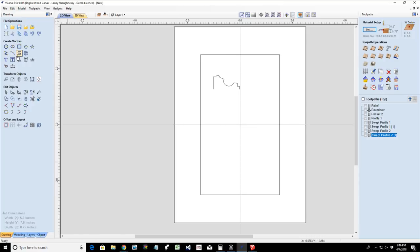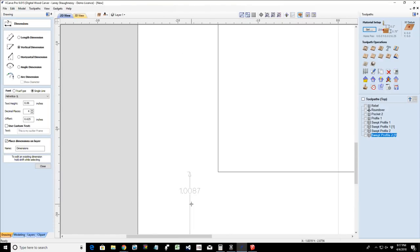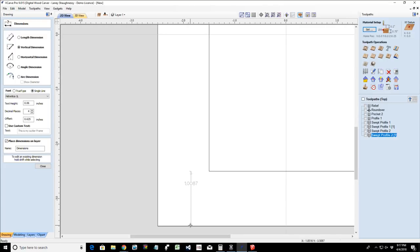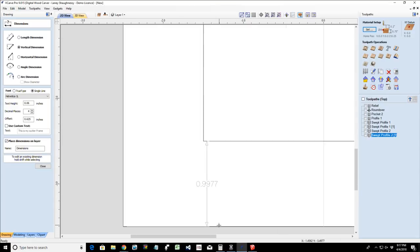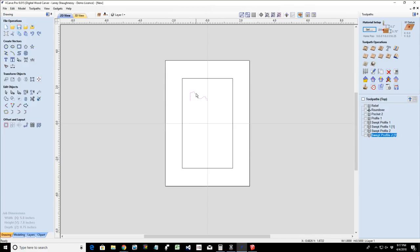Let's double check and measure that just to make sure. If my frame is centered, I should be 1 inch. Aha. I think that's because I'm not on the line. Bear with me a second. Let me snap to here and snap to this corner. All right. It's 1 inch.